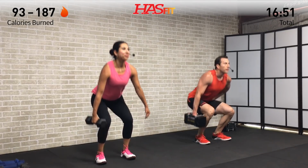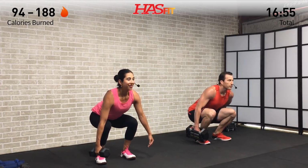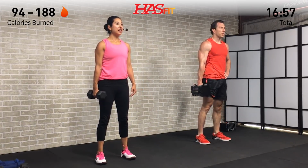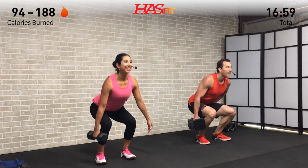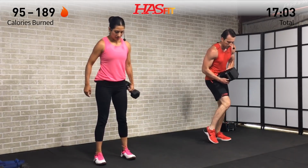Feet stay flat. Don't allow those knees to cave in. Nice. Stay under control. Keep it nice and slow. That's it. Almost there. Last one on this side. Good. Switch. All right, switch it up.